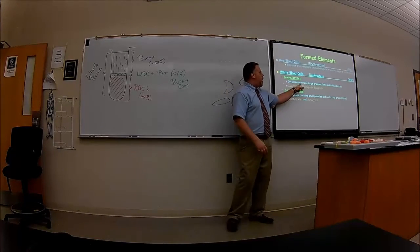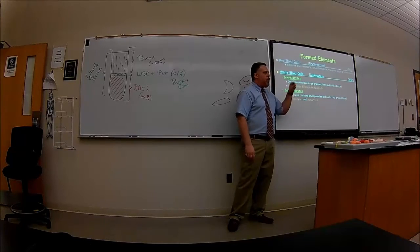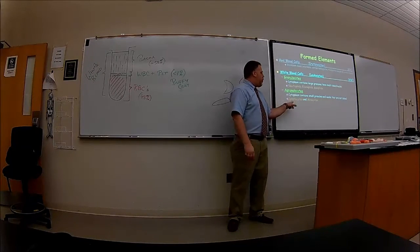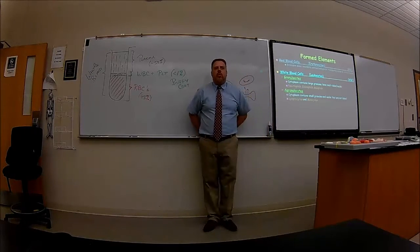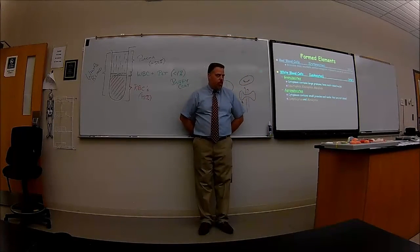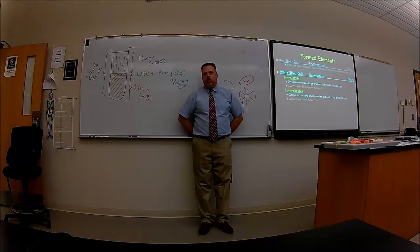So we have three granulocytes: neutrophils, eosinophils, and basophils. But we have two agranulocytes, which are called lymphocytes and monocytes. But this is very misleading. The agranulocytes do have granules there.